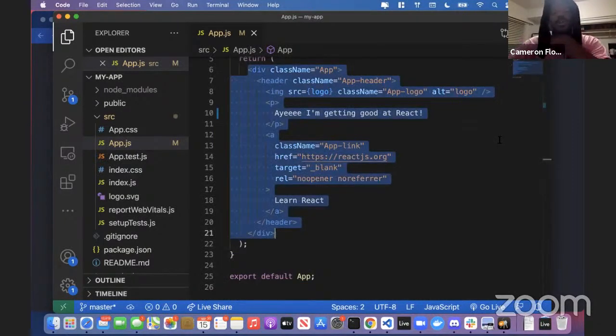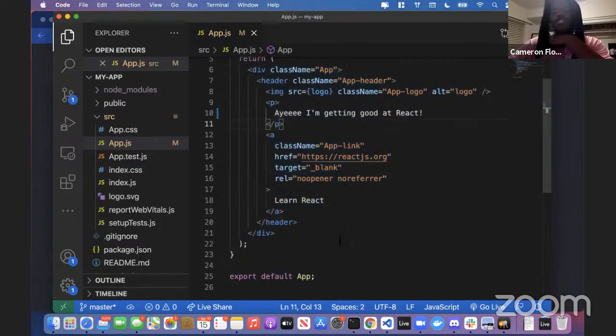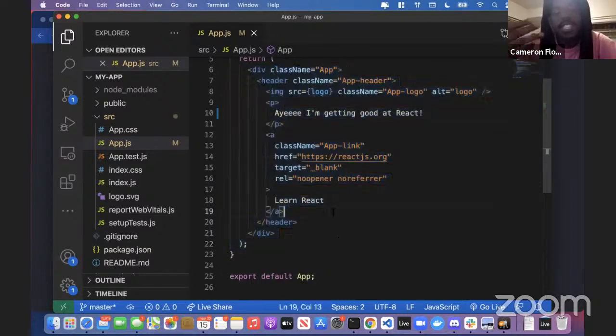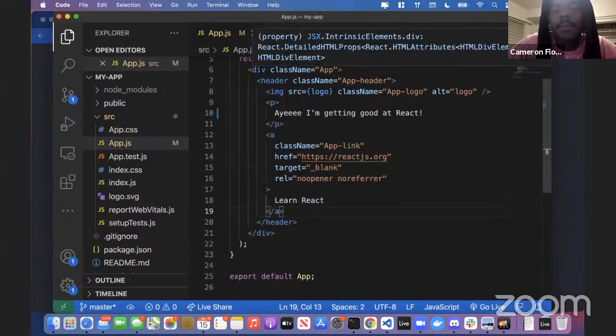That you return, that you want to show on the screen, right? So this code here, like I said before, looks so much like HTML you might think it's HTML, but it's not. It's actually JSX, which is that React library syntax for JavaScript that allows us to define the visual elements that we want to show on our web page. If you hover over any of these elements, you see this thing pop up that says JSX.IntrinsicElements dot whatever the name of the element is. This is basically saying that JSX has a number of elements already defined inside of it that you can use out of the box.